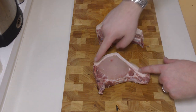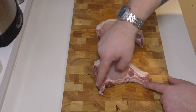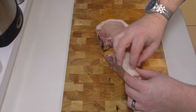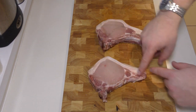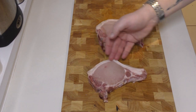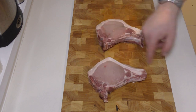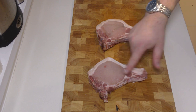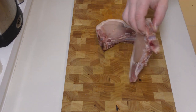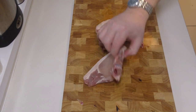Look at these beautiful, lovely pork loin chops that we've got here. These are bone-in, so they've got a piece of bone here along this top corner, and they're skin on as well. So what you could do, if you weren't going to be breadcrumbing these like I am, you could just roast this down. You'll get a lovely piece of crackling off of this skin. You'll get a lovely, juicy, big heart of meat in the middle there. And you've also got the kind of darker pork meat on the side here. These are absolutely beautiful. But, as I said, I'm going to be putting these in breadcrumbs, so the bone is not a good idea to have in.